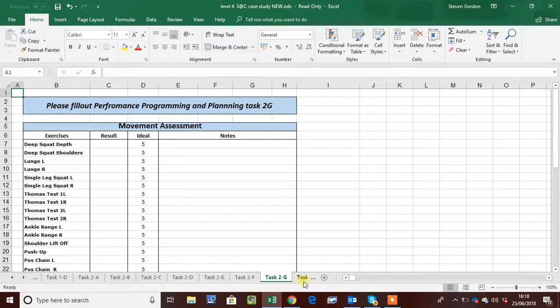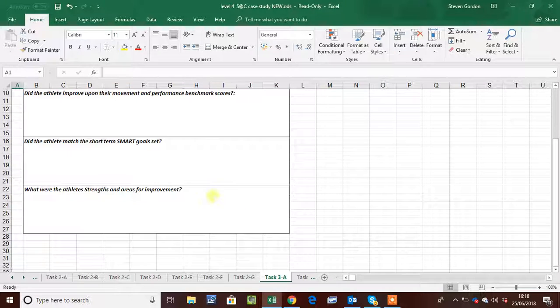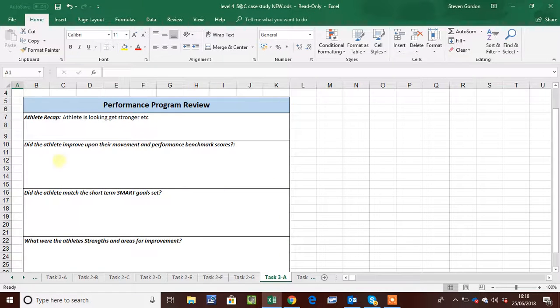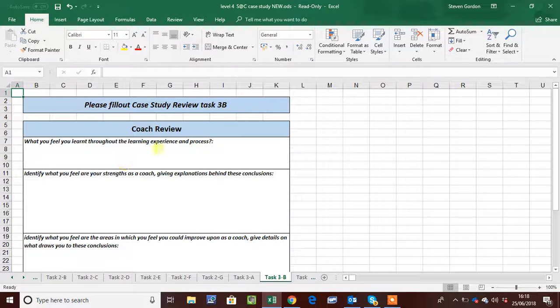So part 2, obviously you're going to be going through that task 3. Remember, spend quite a bit of time on it, and not just for the sake of the case study, but for the sake of your own coaching. I know you've had a lot on, you've been going to and fro. This is where you want to describe that. You want to talk about the challenges, what do you feel throughout the learning experience and process.